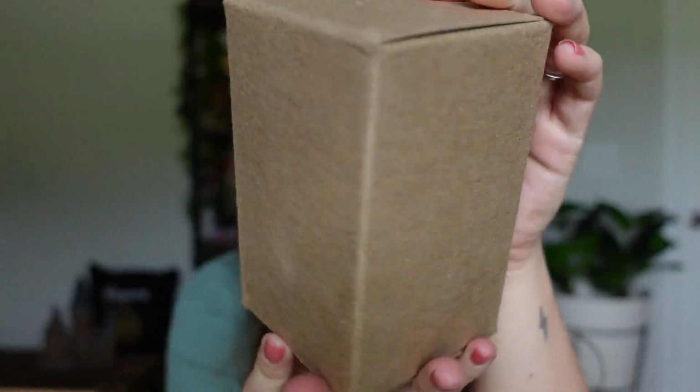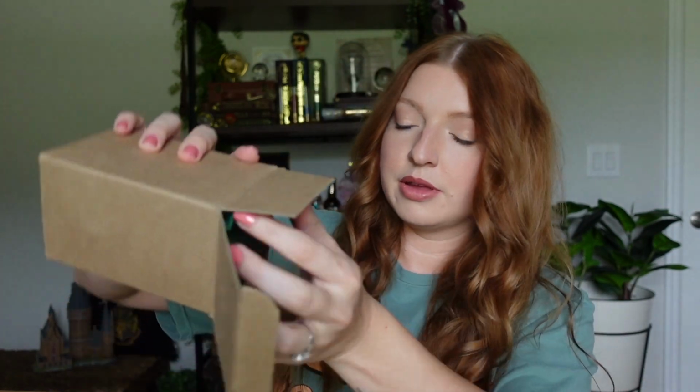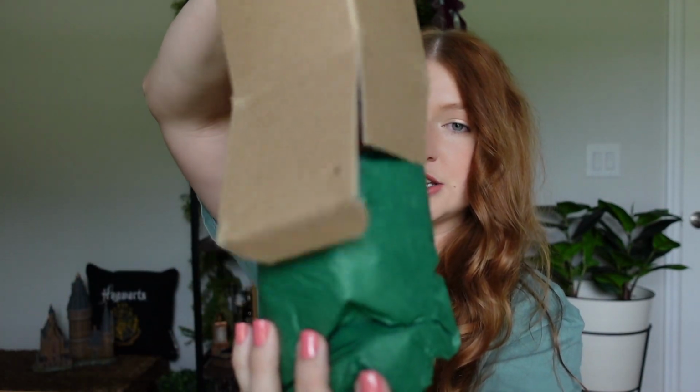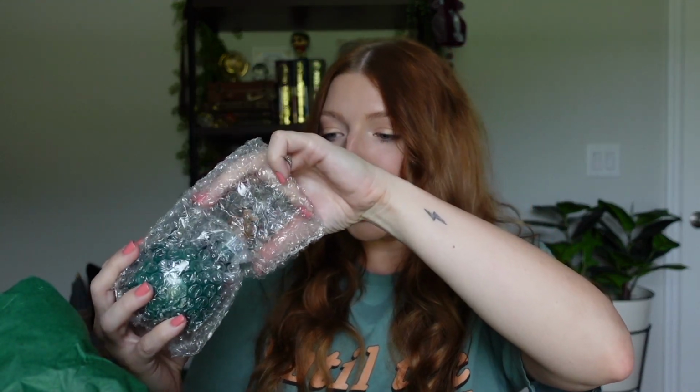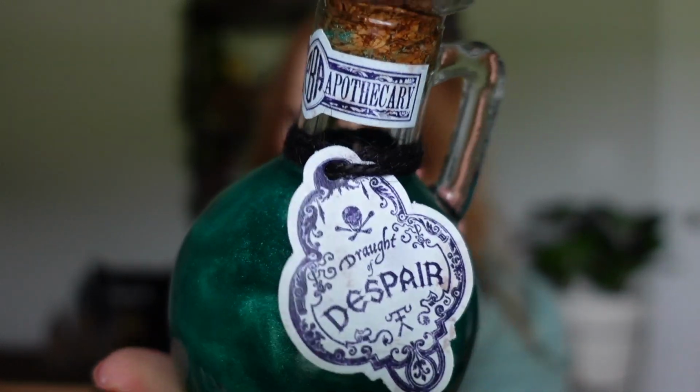All right, ooh, it's got a good weight to it. It's just a plain brown box. Open it up. It's wrapped in some green tissue paper. Might be glass. Let's see, maybe a potion. Very well protected. It is a potion, and it has some bubble wrap. This is so cool. Okay, so here is the potion. It is Draught of Despair.